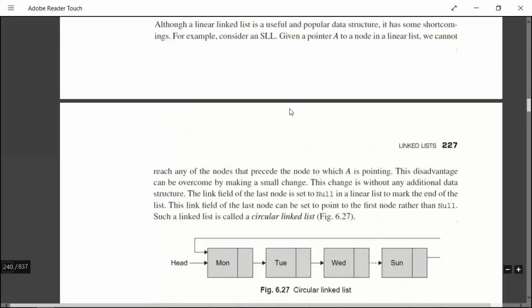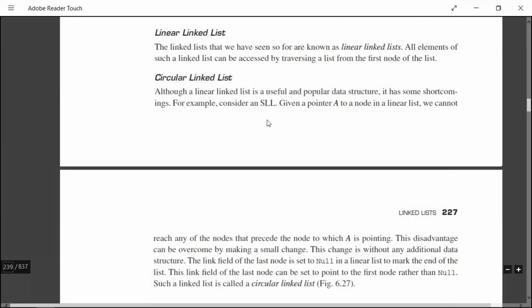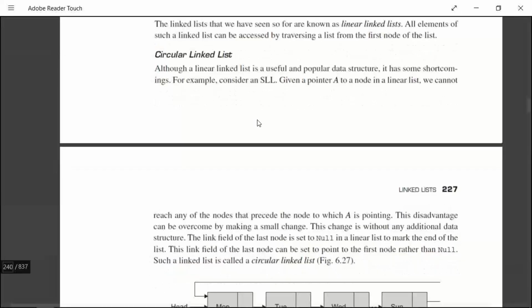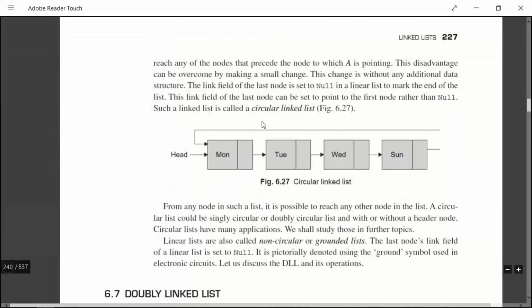In a linear list, the link field of the last node is set to null to mark the end of the list.